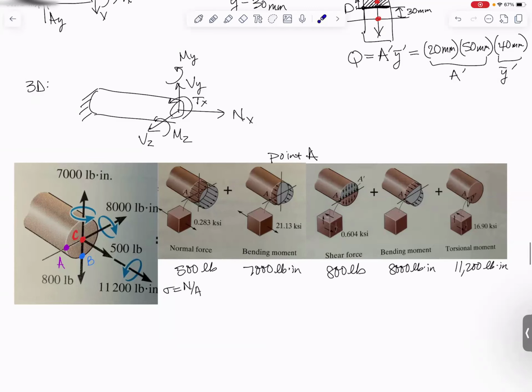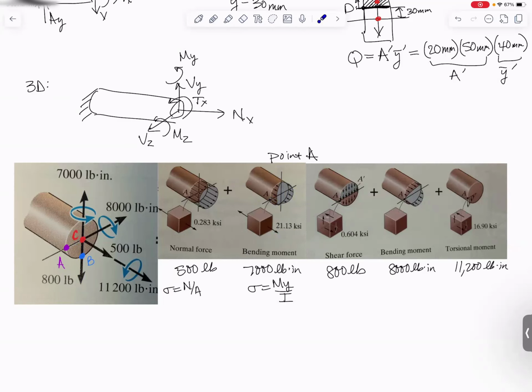For the next one, we're dealing with bending. Bending caused by this 7,000 pound-inch moment, which is going to pull out at A and push in on the back side. So this moment, if we were looking at points C and B, it'll cause no stress because they're on the neutral axis, but it will cause a big amount of tension at point A. So that's what they've figured out right here. It's going to cause tension at point A, compression on the back, and no stress along that vertical axis. Gives us a tensile stress using the equation sigma equals My over I. And the y distance that you use is from the axis, the moment's axis, out to point A. So it will actually be equal to your radius.